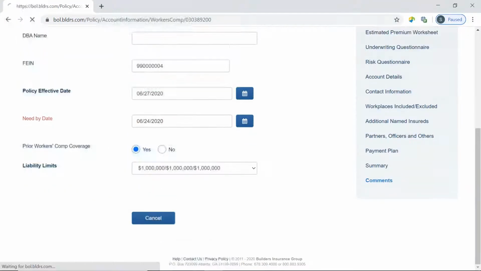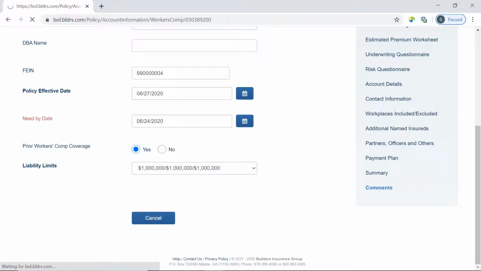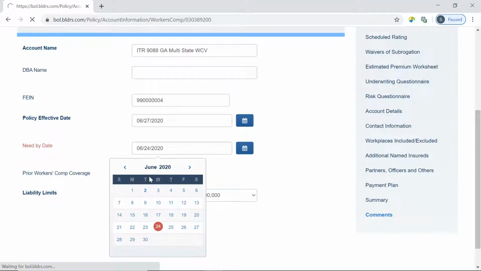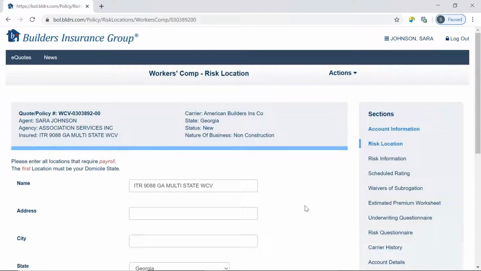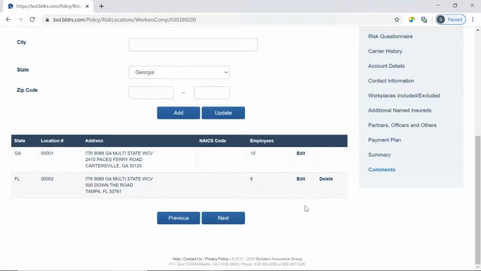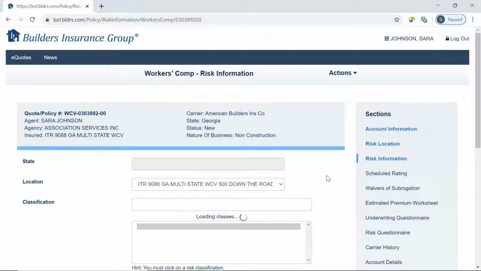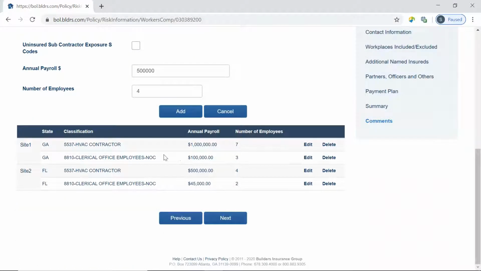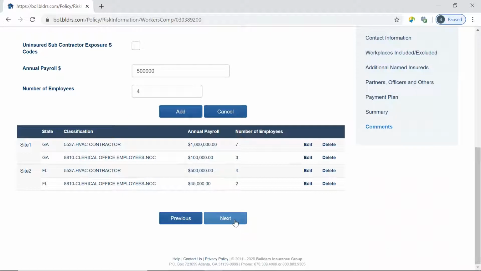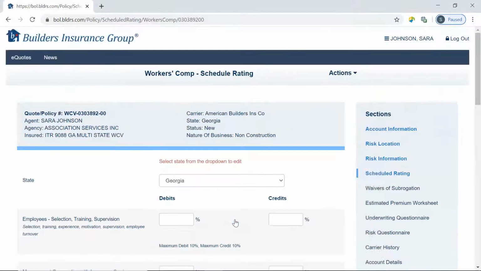All right. And as we click through the screens, something that you'll notice is that it will automatically fill the information from our Accord form to the builder system. So we're not having to rekey any data. You can see the location information here. It automatically has loaded the class codes. So all of this information from our Accord form automatically bridges over.